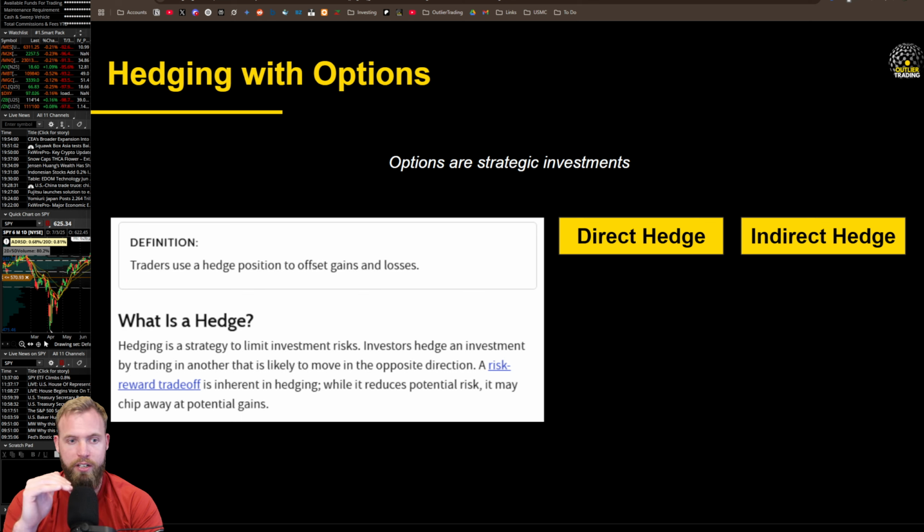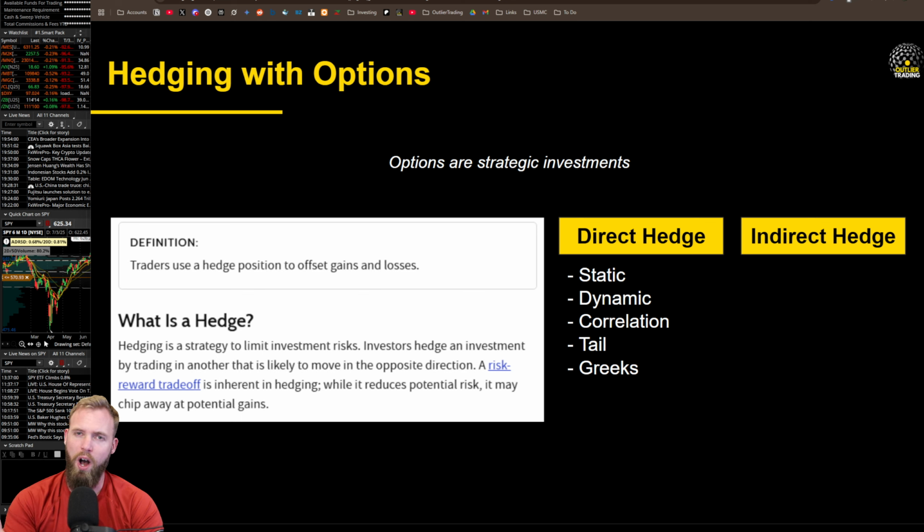So when we think about a direct hedge, the entire purpose of the position, in effect, is to lose. Why would we put on a position that we want to lose? Because the purpose of a direct hedge is to offset the risk of a primary position. And the preferred outcome would be for the primary position to win, which would mean that our hedge would lose. And if your mind immediately goes to, well, what about if I put on the hedge and then I make money on the hedge, but then I make money on the main position? Well, if you can solve that, you've solved the market.